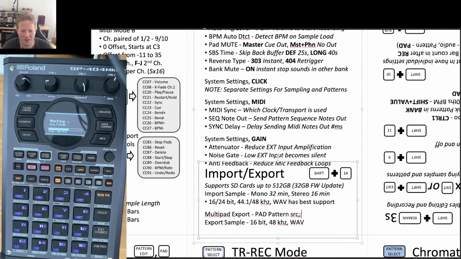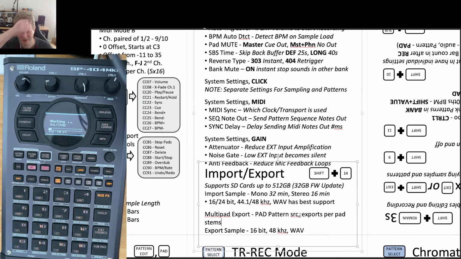Well, let's see, pattern source. I'll reword this later, but exports stems, per pad, stems. I gotta shorten this somehow to fit on one line.